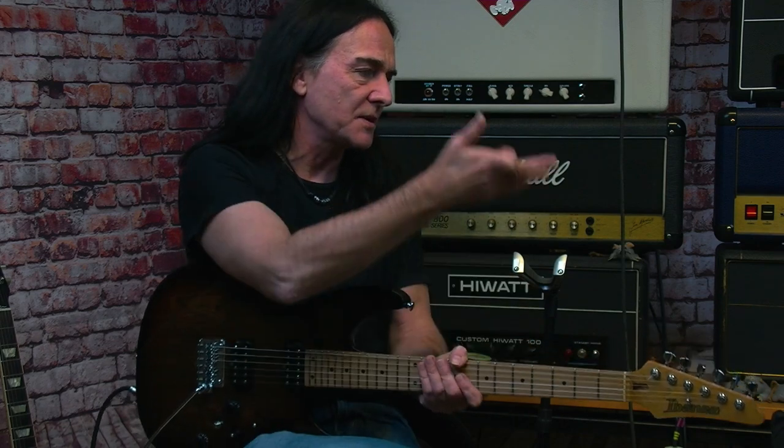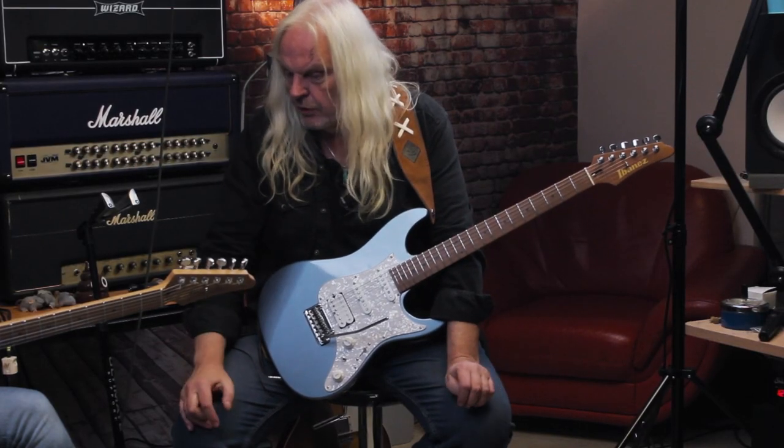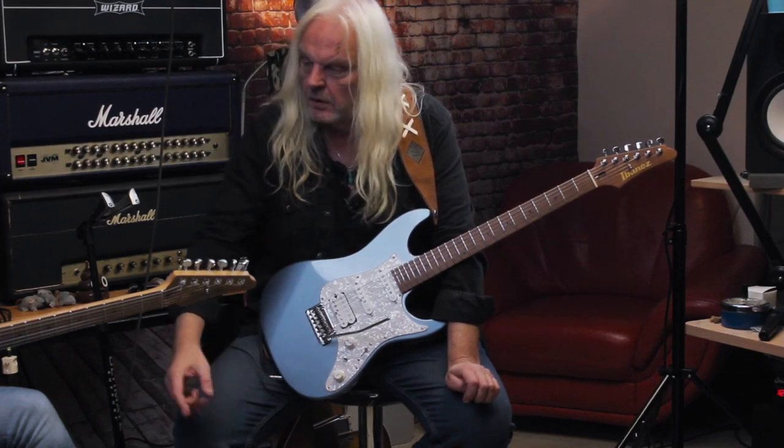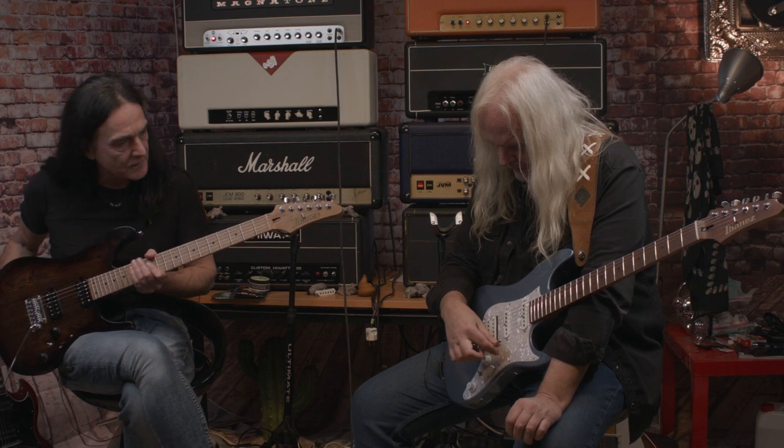Yeah, this is Indonesia made, and this one is made in Japan. That's a little more expensive. The specs are very similar: locking tuners, a Gotoh tremolo. I think it's not bad. This one I like.